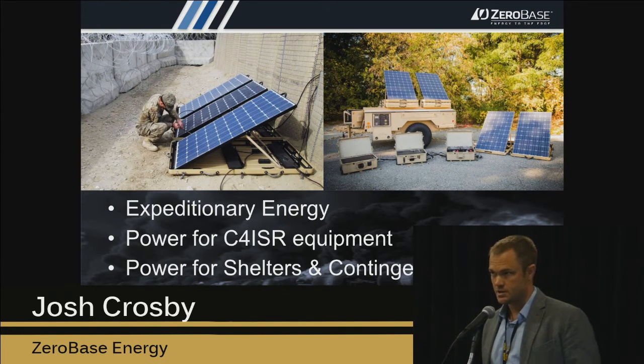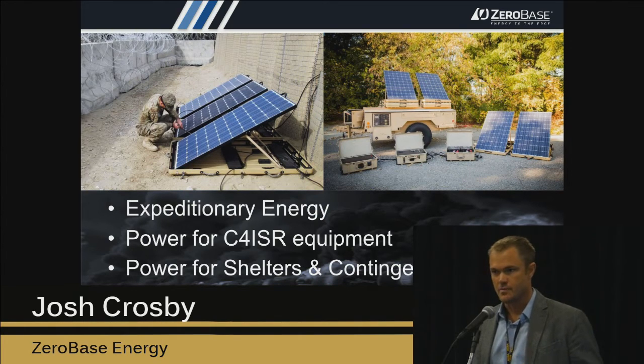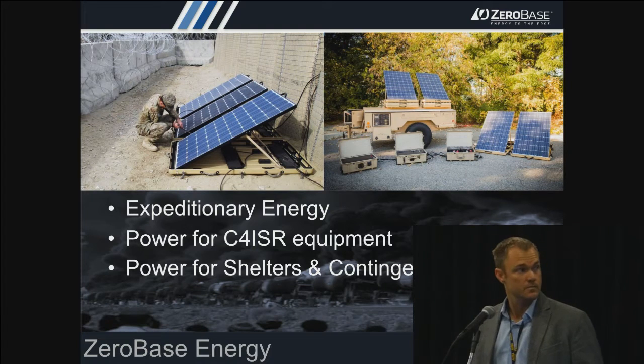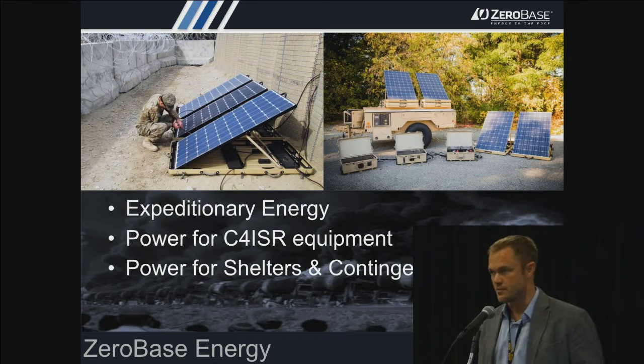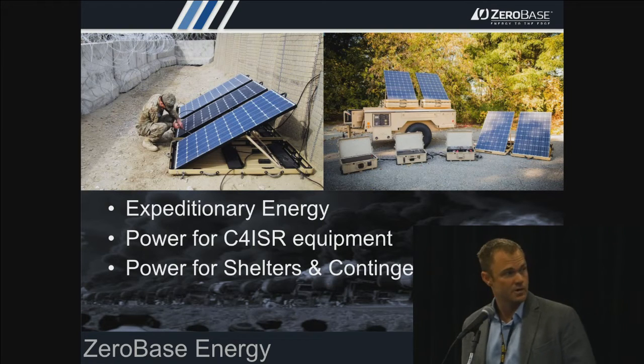The THG came from the Rapid Equipping Force as needing a hybrid system to connect to a 3kW TQG because of the maintenance issues, because of the power output issues, and because of the fuel uses. Mainly where these systems were, fuel was difficult to find, it was dirty, and it was in dirty environments. So they were having a problem with keeping the generators running. They needed something to hybridize the generator where it would reduce its runtime and increase its fuel efficiency. So that's kind of where we started.